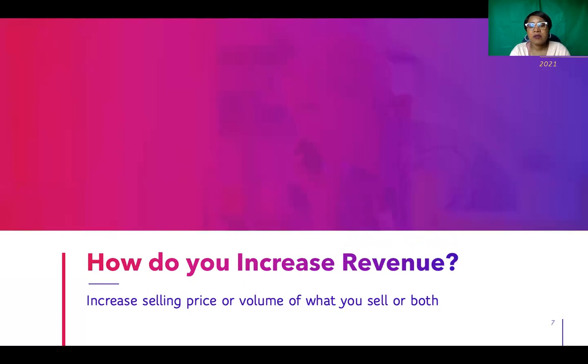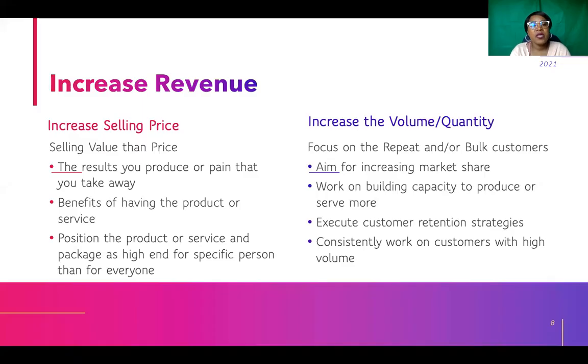Now, how do you increase profitability? You increase profitability by increasing the price or increasing the volume of what you're selling. Or again, you can do both. When you increase the selling price, you have to make sure that you focus on the results that you are actually selling, the benefit to the customer. Don't just sell the price, focus on the value. Make sure also that the positioning of the product and the packaging talks to the target market, whether it's high end or for a specific group. Don't try to be everyone and get everyone to be a customer, rather focus on a specific niche.